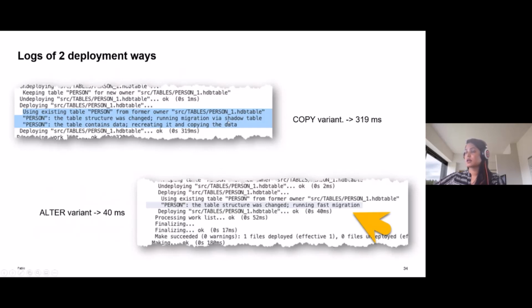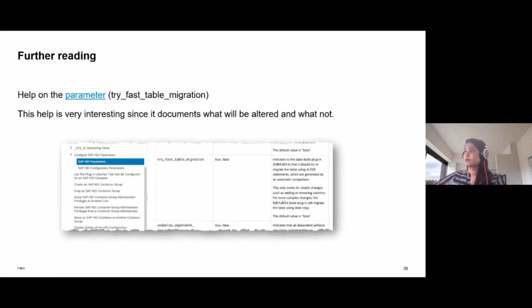The first snapshot that you see here is the log data of the first approach where the copy was done, and you can see the time recorded in that particular approach is comparatively more than with the new integration of the parameter. So the whole process of copying the data could be avoided with this one. You can get more information on this particular parameter in the SAP help documentation, and the snapshot is shown as follows.